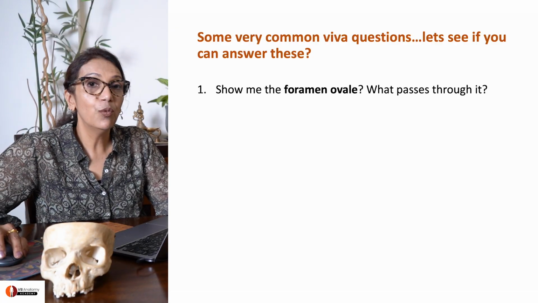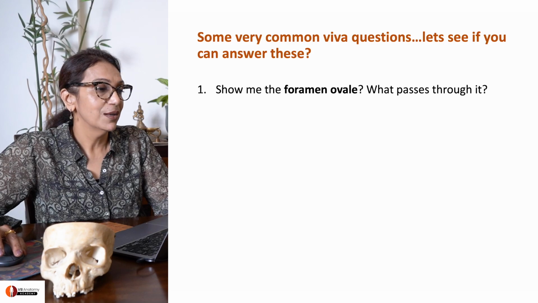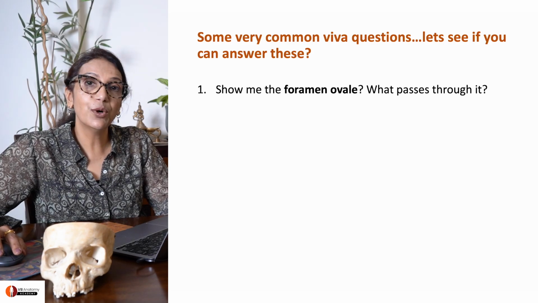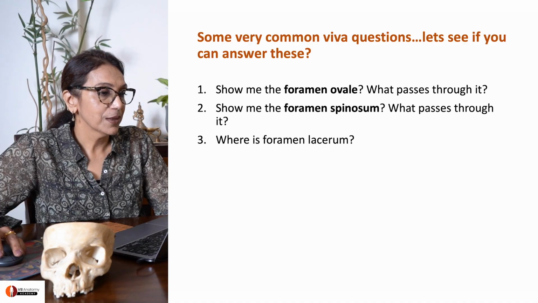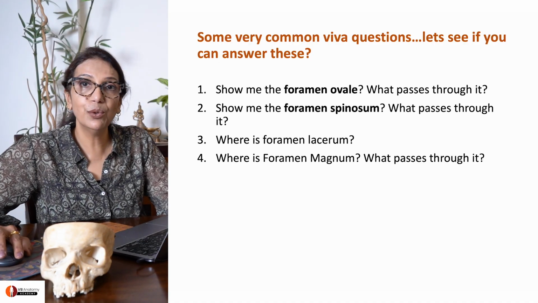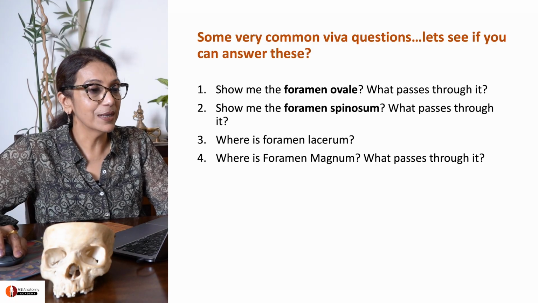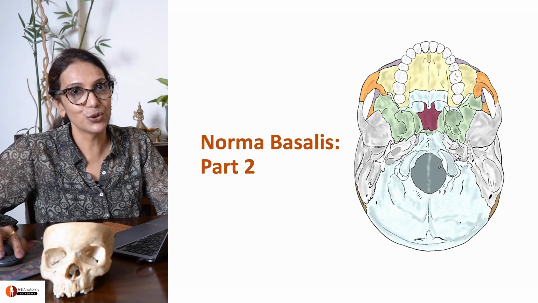Come on. What is foramen ovale? One of the commonest questions asked on skull. Show me foramen ovale, what passes through it? Show me foramen spinosum, what passes through it? Show me foramen lacerum. Show me foramen magnum. Okay. Do you know how all these? If you don't, then come, let's begin our study of Norma Basalis part 2.